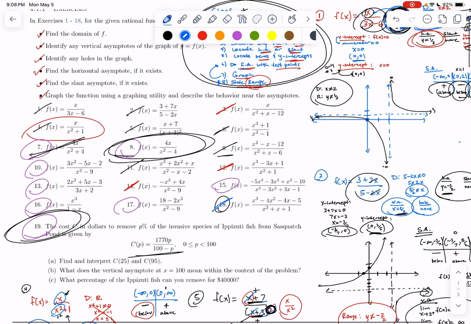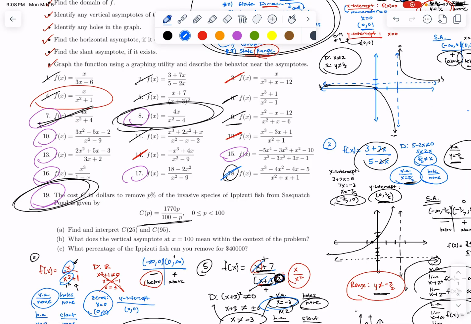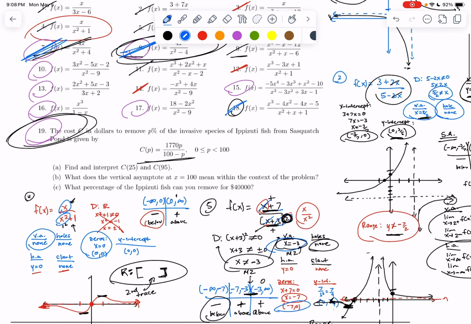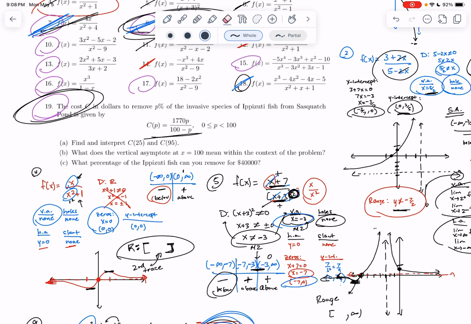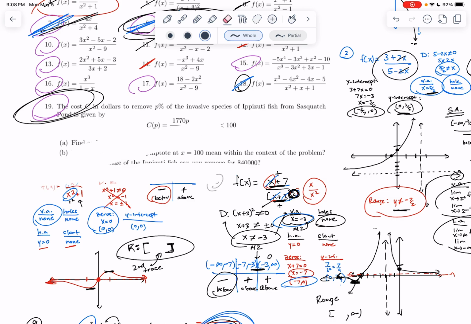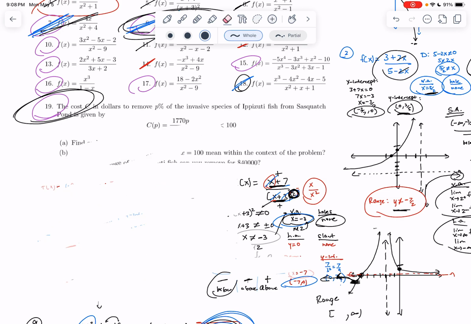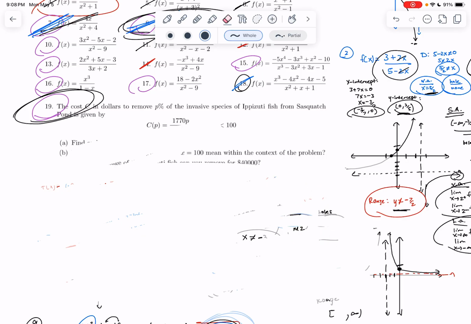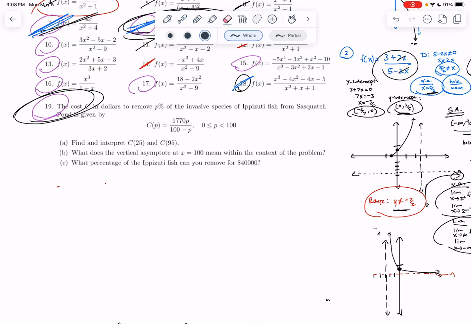Now, number 8 is done now. So we're getting all these done. We've got 10, 13, 16, 17, and 15 left to do. I'm going to go and do 19 now. And I'm going to erase the work that I have here from the other day so that you can see me do 19 right here. Okay, so that's Friday's work. Let me get rid of that.